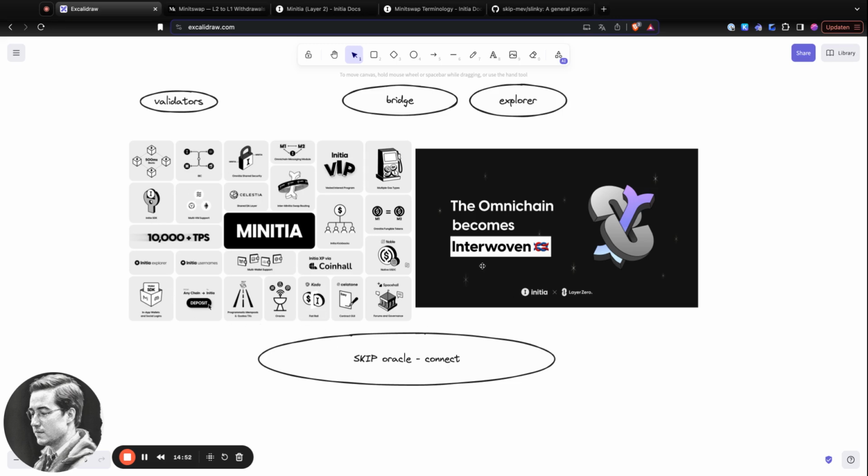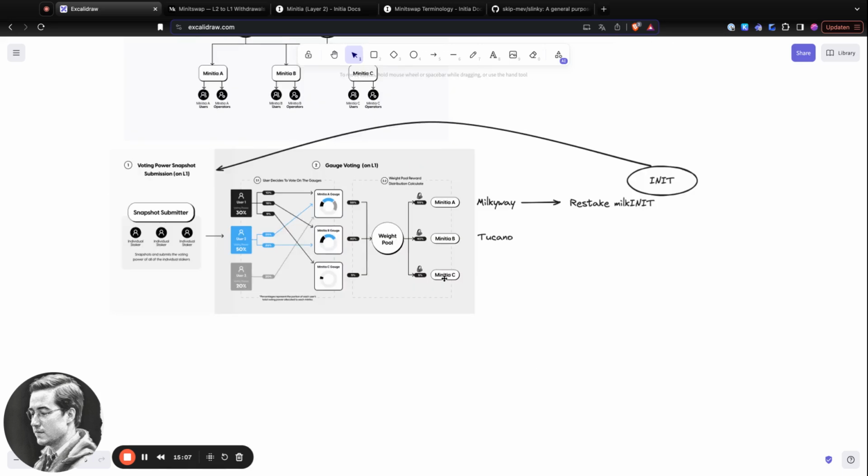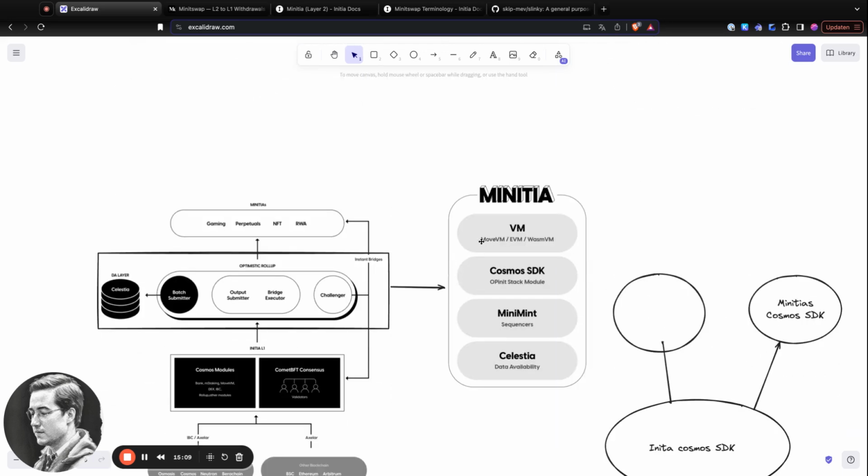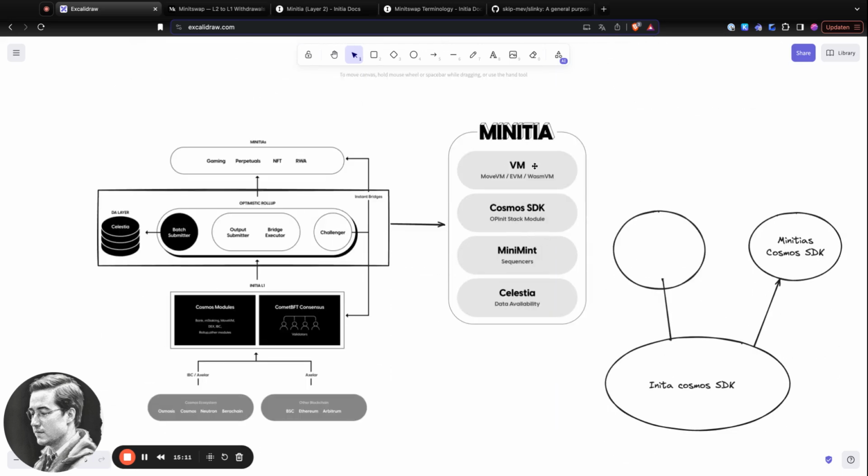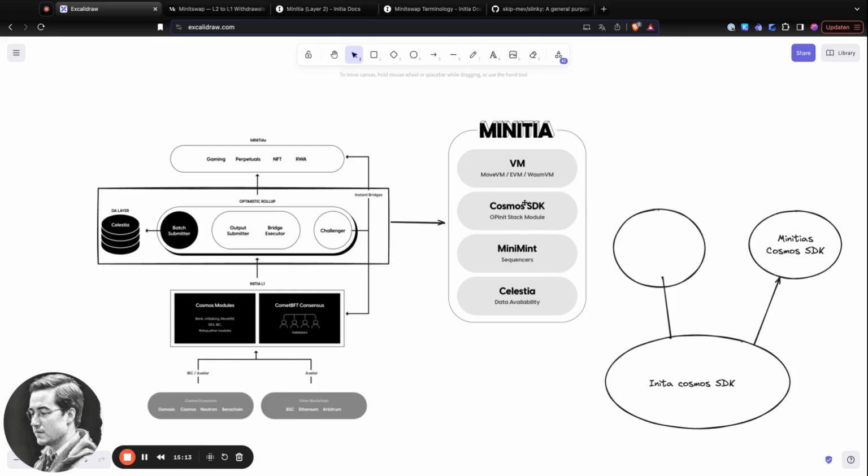So that's what makes Initia so special. It's an integrated ecosystem with high throughput L2s, right? Cosmos SDK chains have 10,000 plus TPS and half a second block times. They can grab any VM, whether it's Move, EVM, or WASM, which are by far the most used. They can implement extra modules if they want to, and change their own Cosmos SDK chain, so they have all the flexibility, but they can also just do everything smart contract based.